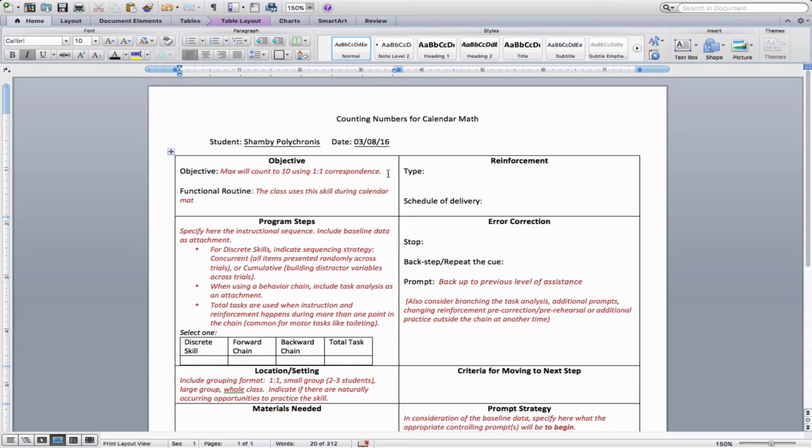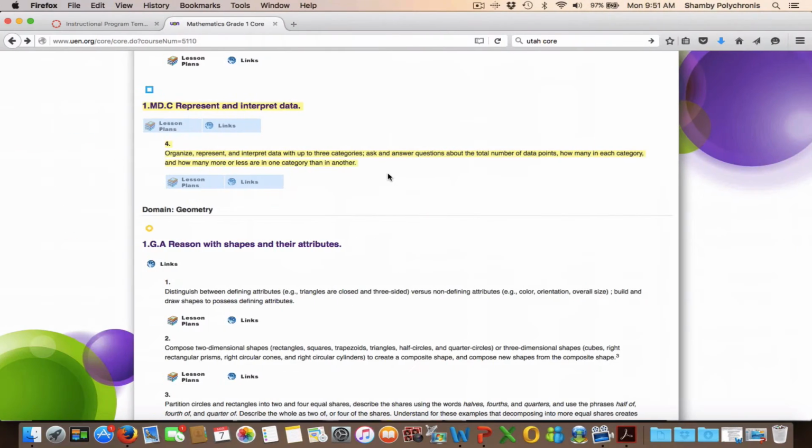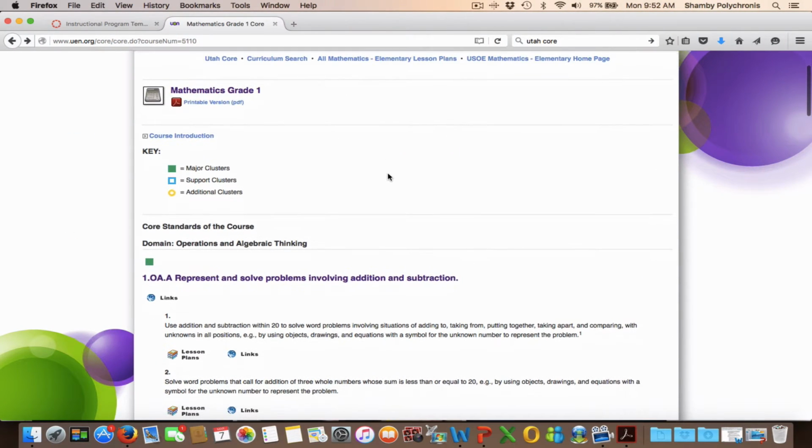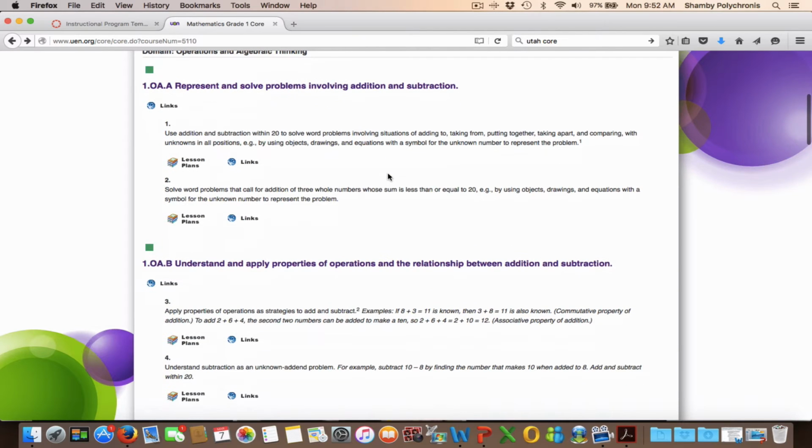So I can put in the objective is that Max will count to 10 using one-to-one correspondence. And then I can also put connected to core, and then let me just come back here. This would be goal number 1, basically. So I can even write that in.